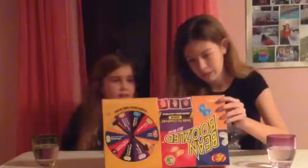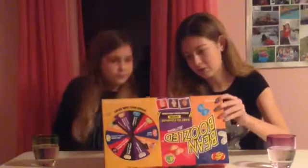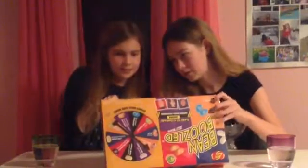Now, I've heard that the toothpaste and the berry blue and the lime and the lawn clippings actually taste good, but we don't know because we've never done this before. This is new for us. So let's just open it. Now, it says on the back what there is in here, but I didn't really read the back.